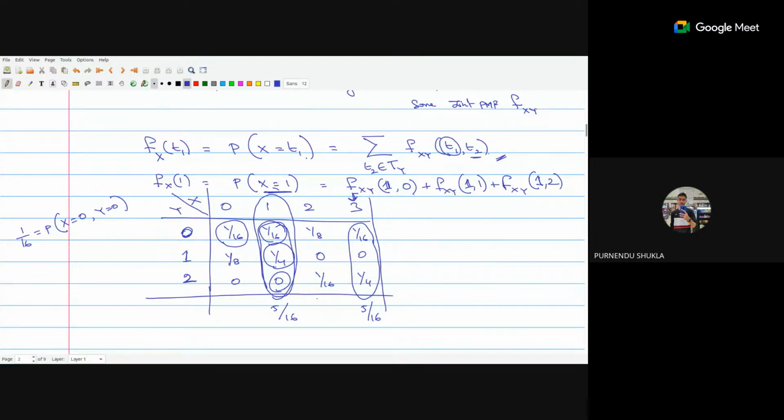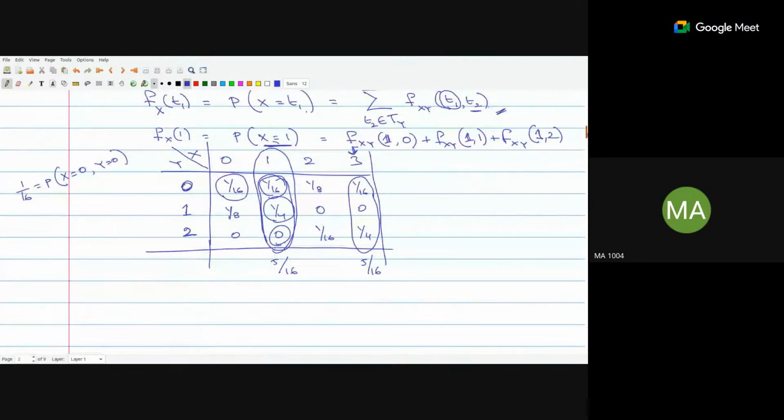Okay. So this is the marginal PMF of x. When I want the marginal PMF of y, we have to look at the other random variable also. So that is f_Y(t2), which represents the probability that y takes value t2. Now I want y, so add up all the unwanted values, which are the x values. So now I take t1 varying throughout the range of x, and add up the joint probabilities f(t1, t2).